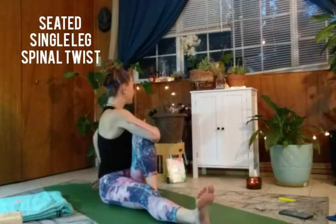Slowly bend that right knee and slowly bring it in towards the chest. Inhale, exhale, bring it in. Let's go ahead and find a nice seated twist here. Inhale. Exhale, start to draw your gaze over towards the right shoulder. Hug onto your right knee with the inside of your left elbow. Maybe release your right hand down behind you.